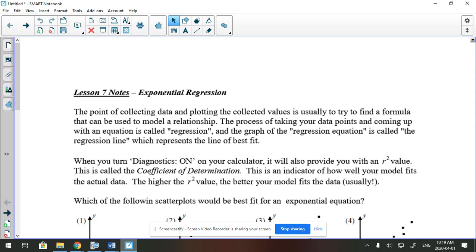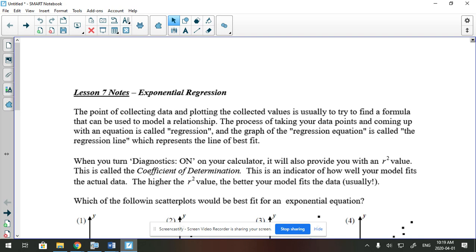So basically, if you're a scientist or something and you're calculating a bunch of data, what you can do is plot all those data points and then figure out an equation that best represents that line. Once you have an equation, you can make predictions, find out other information, and make very valuable guesses about something based on that equation.